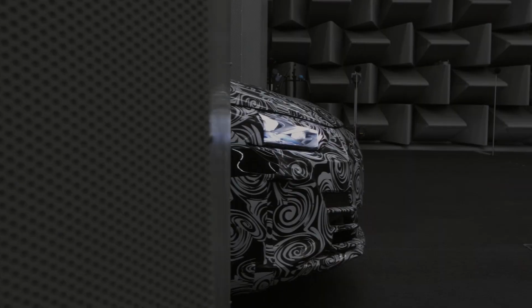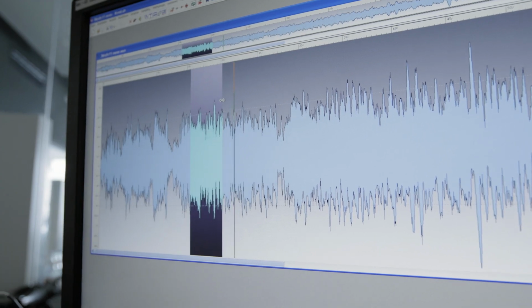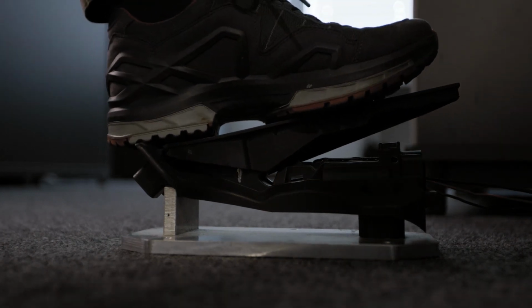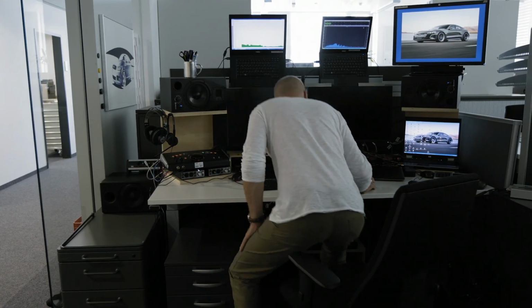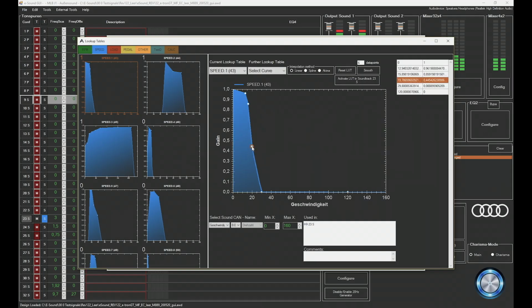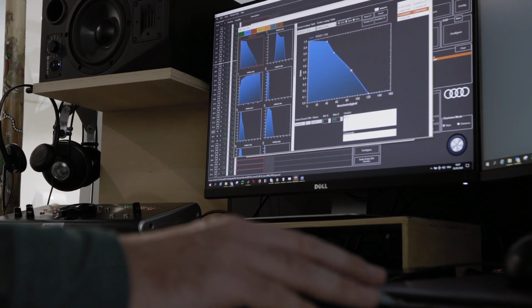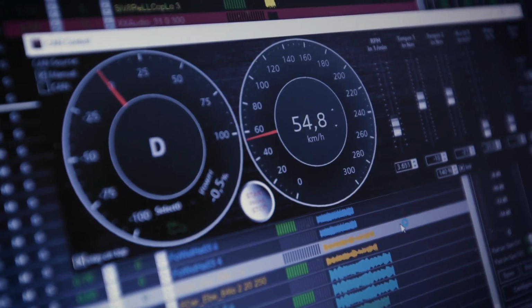But it is not only the design, technology, and interior that have been worked on in detail. The driving experience should also be audible, and that's not easy to achieve in a car with an e-motor. After all, the sound should be harmonious and match the brand. Engineers Rudolf Halbmeier and Stefan Xell designed this digital sound in the Audi Sound Lab and on computers. The tool used was a program that the team of Audi sound designers programmed themselves to create sounds.